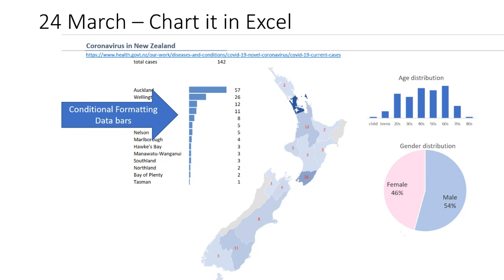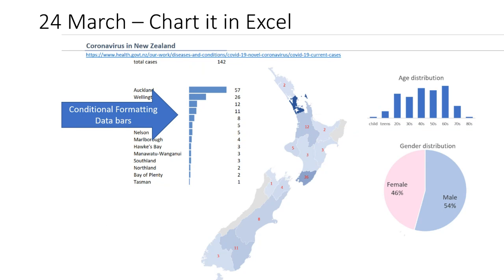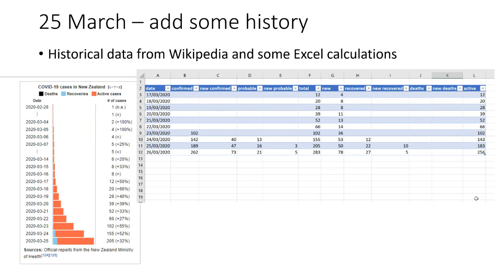So looking at that, I thought, this shows me one snapshot in time, and I actually wanted to see a development over time. Where is this going? So I wanted some more history. So I dug around a little bit and I found data on Wikipedia. I didn't really feel like going through dozens of individual news articles and writing down the numbers.